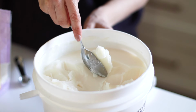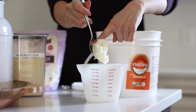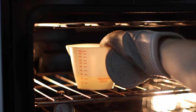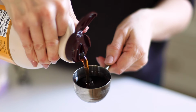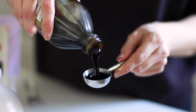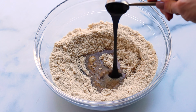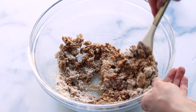I melt my coconut oil by scooping it into this silicone measuring cup. This is oven safe, so you can place it in the oven while it's preheating. It should be melted and easy to measure in just a few minutes. Next, add in 1/4 cup of pure maple syrup and 1 tablespoon of blackstrap molasses, which gives these cookies their signature flavor. Stir this all together until the dough looks thick and sticky.